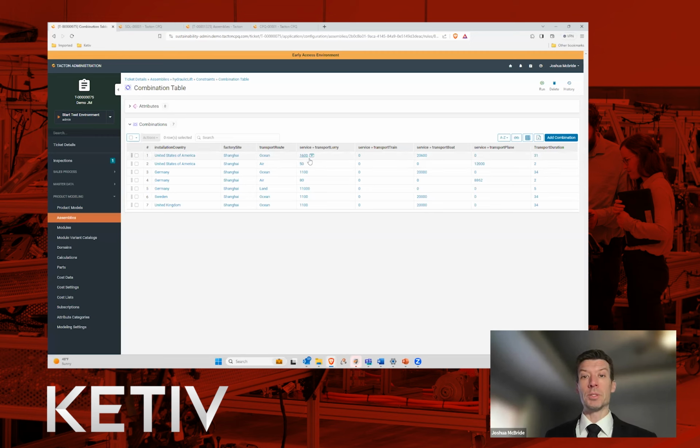And of course, those options result in different values for these different modes of transportation, and durations and so forth. Then all of these get totaled and added up into the solution. And we can see with each country, we get different options. For instance, United Kingdom, we only get the ocean option, and that provides these particular numbers and so forth.